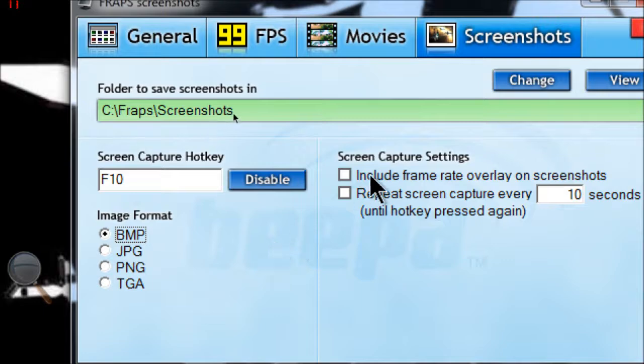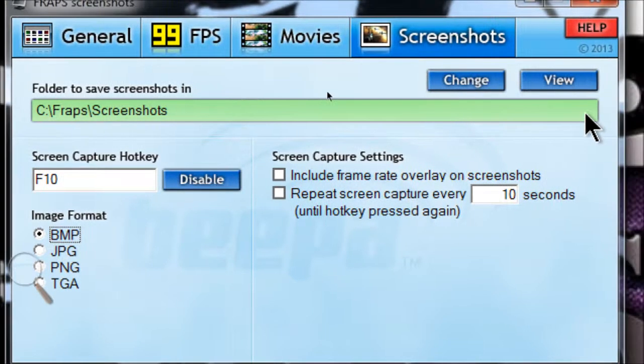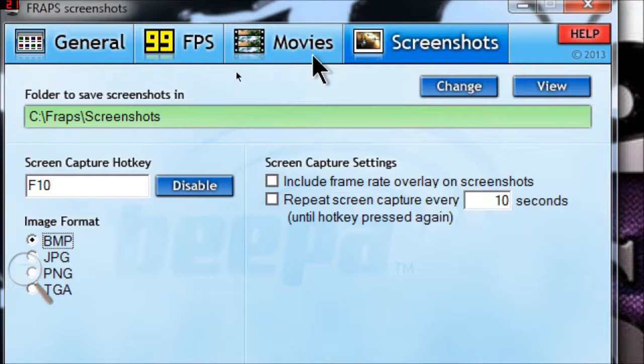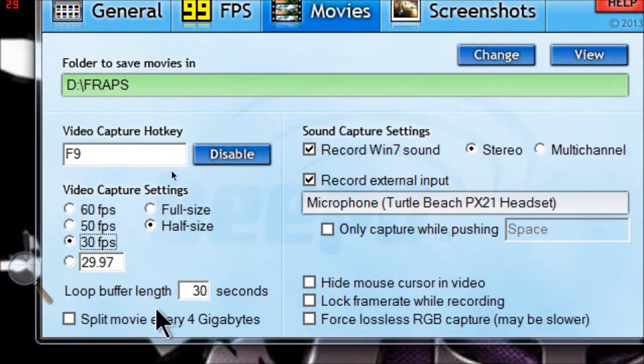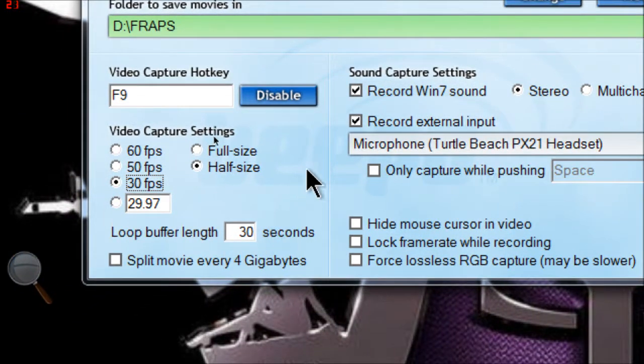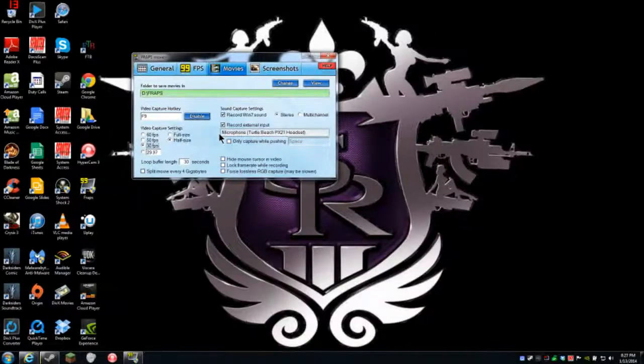But yeah, so like I said, as far as the way I record content, I don't do anything fancy. I don't do any custom intros or any kind of crazy filters or anything like that. What you see is just pretty much raw game footage with commentary. So the way I use FRAPS is just I make sure I have all my settings correct. I open up the game that I want to record.